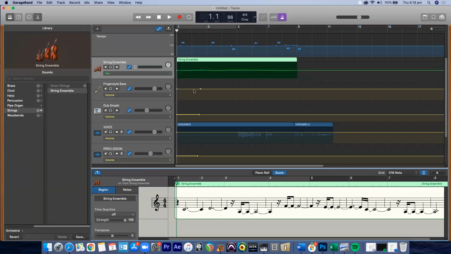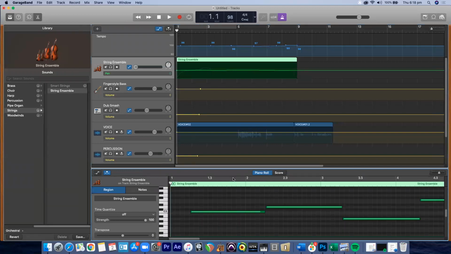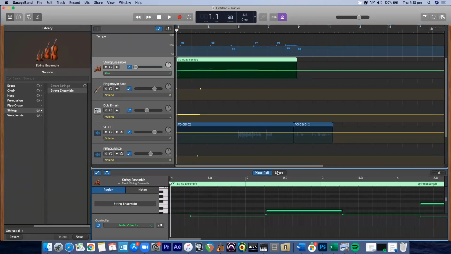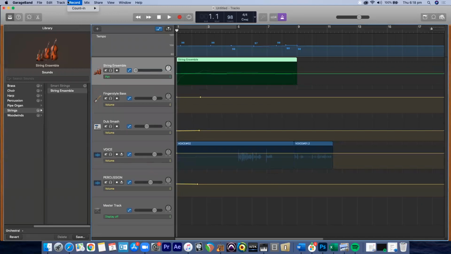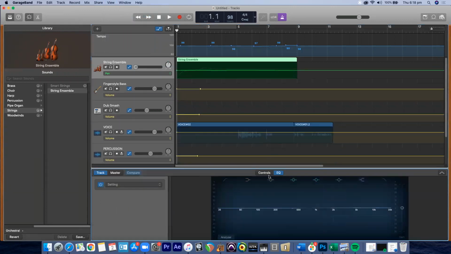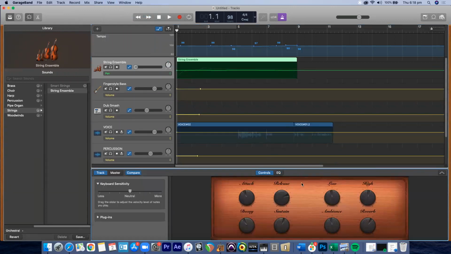So if you listen to the string, oh, oops, I've pressed the wrong button. Go back here. All right, bring that back, show smart controls. And then we go back to where we were. Sometimes with computers, it's really easy because all these programs have shortcuts. Sometimes you'll just knock a key and the thing disappears. That's why these menus are really good to get familiar with. Usually view and window will bring back anything that's gone missing.